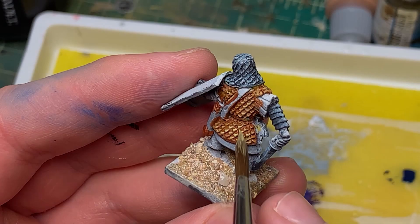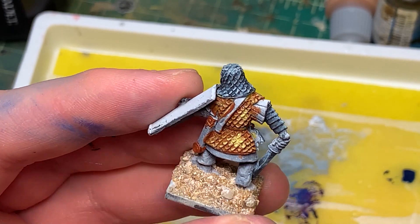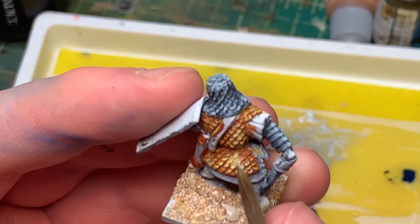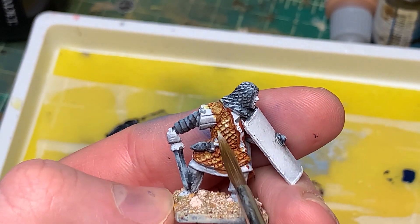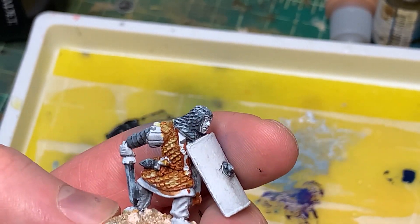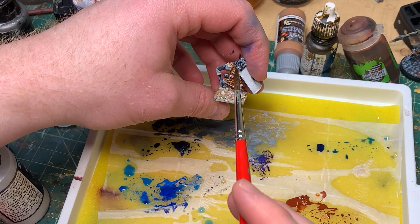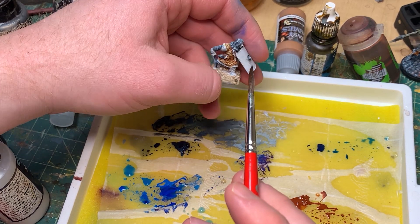I'll take only a few sections of the mail and press that Naples yellow into all areas of the scale — even areas that would normally be in shadow — just to give an exaggerated highlight. On those concentrated highlight areas I'll then take pure white and just hit the edges of the scales. From a distance it will really look like the mail is shining in sunlight. Zooming out, you can really see that on the wargaming table you'll notice those highlights. It's something I've been working on in all my paint schemes — I really want my figures on the table to have more contrast than what I've been doing previously.